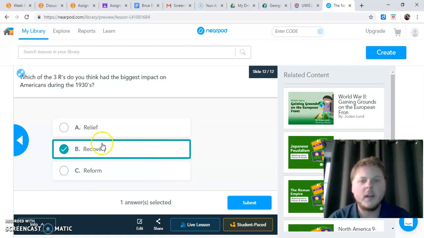So I'm really excited to be able to use this on my own whenever I get into the classroom again this semester. I think it's going to be really interesting to do more engaging things rather than just walk around a room and lecture on a PowerPoint when you're not really getting all that engagement that you really want. So I think that Nearpod is a great example of a way that you can engage students as well as giving them the information that they need. And I really hope that you guys learned something from this, and I'm excited to use this in my own classroom.